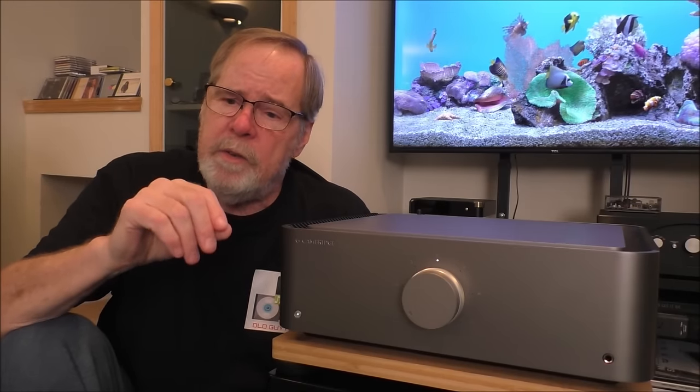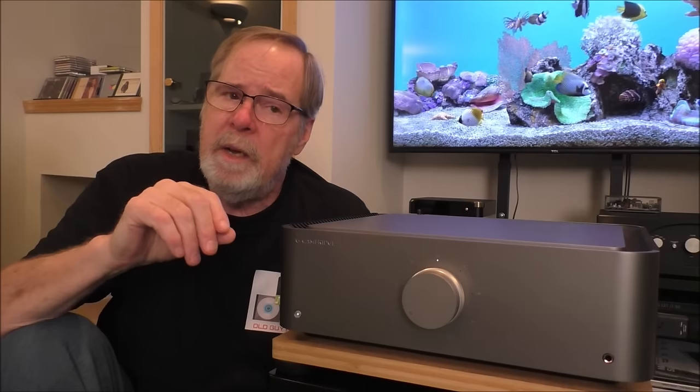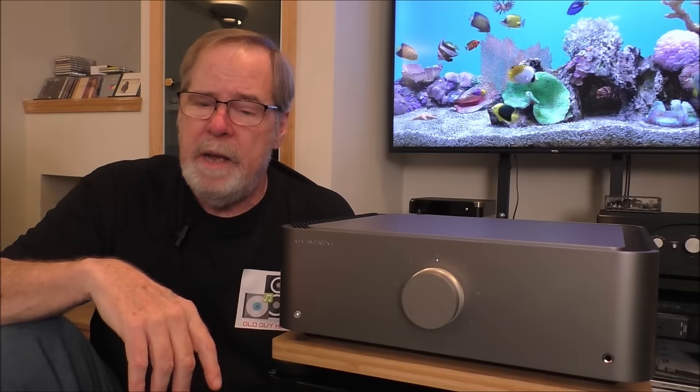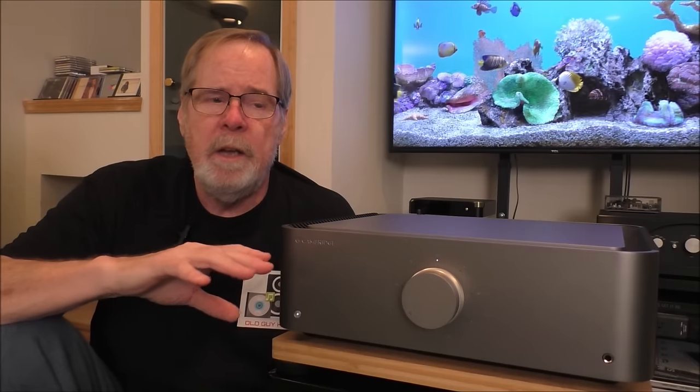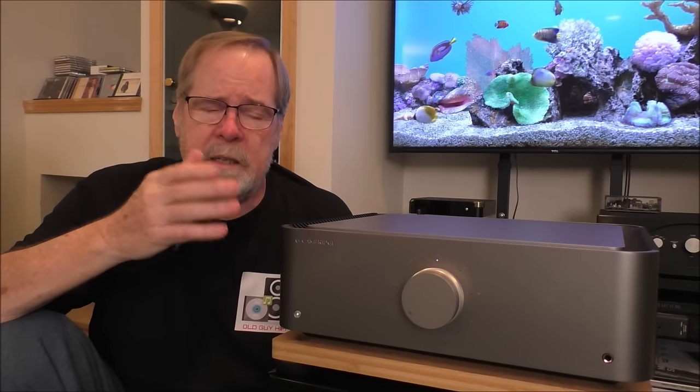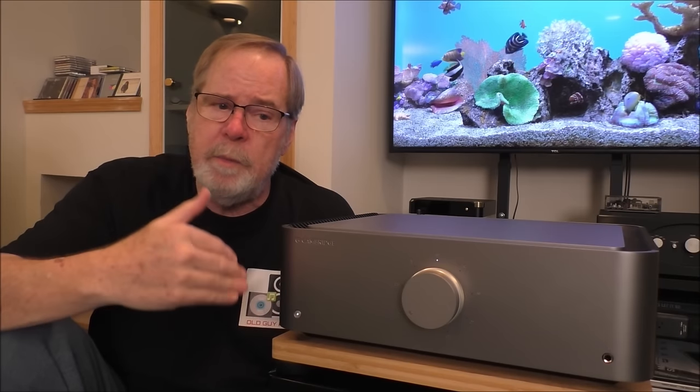But there's a little extra energy, but I think it manifests itself more as extra detail than just extra energy per se. So anyway, it was excellent on that. Imaging, huge, giant. The triangles could image like a monster. My energy references can image like few other speakers I've ever heard. And on this amp, both of them just threw images that were room-defyingly large, high, tall, pinpoint placement, locked solid center, depth. Now, on the Academy of Ancient Music recording, because of the seating arrangement, which I'm sure is completely different for a recording like that in a church like that, the depth of the image is going to be skewed because of that seating arrangement.